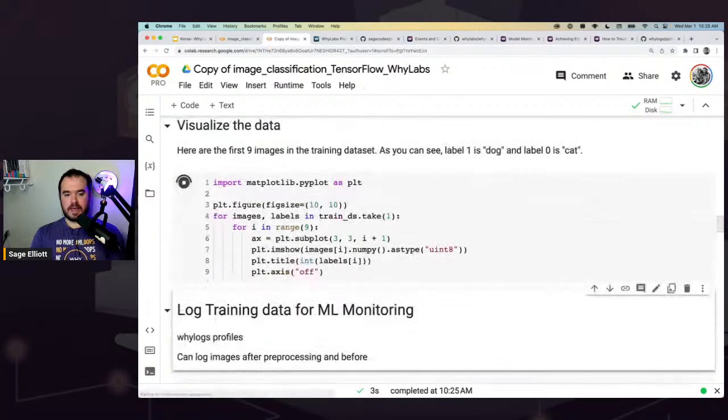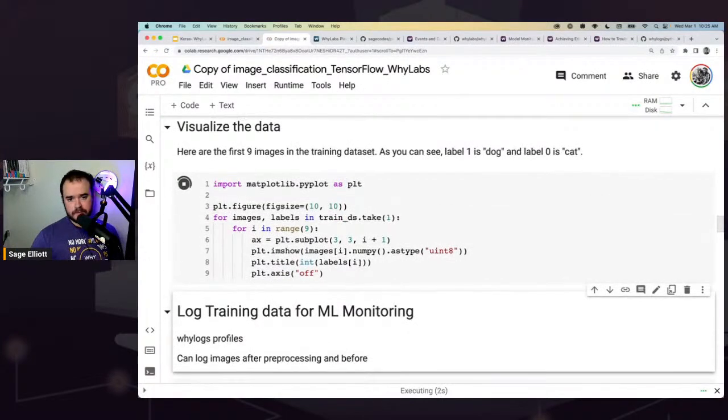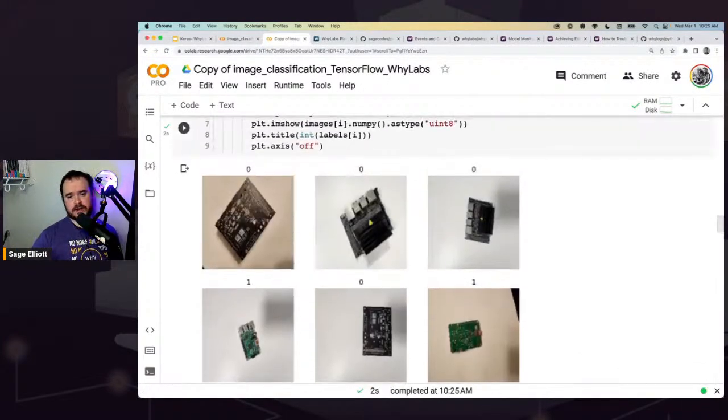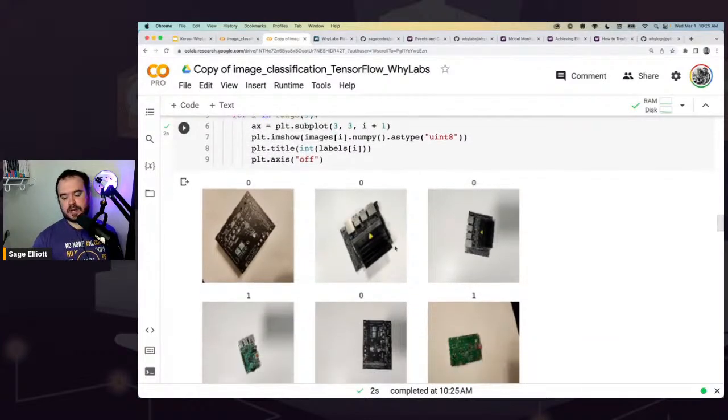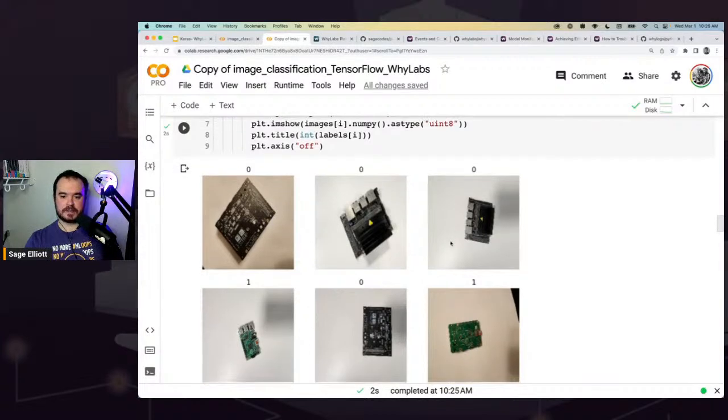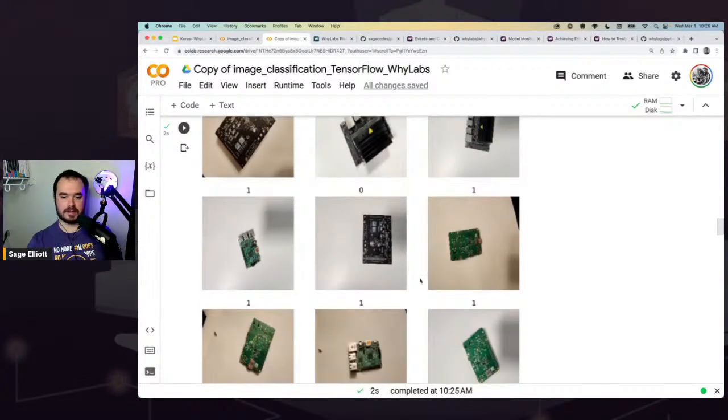So let's look at what our data looks like right now. We're just going to read in nine images here and see what it looks like. You can see this is a Jetson Nano. Like I said, they're both kind of little computers that you can run all sorts of things on. I use them for machine learning, computer vision, and robotics projects. And we can see this is class 0, our Jetson Nano. It's this darker, bigger board. And then a Raspberry Pi is class 1.